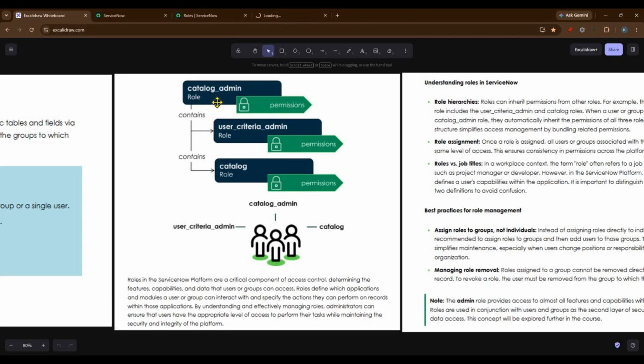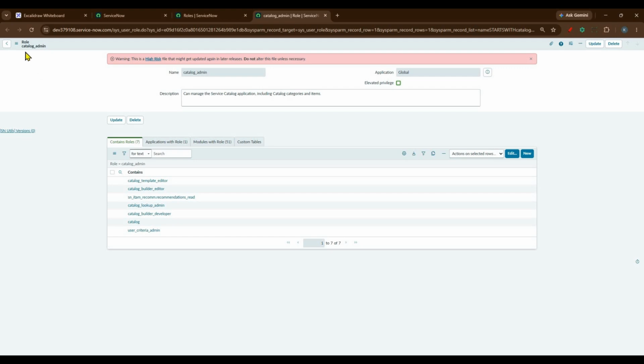Let's see that, right? As per the documentation, they are mentioning that catalog admin contains user criteria admin. I have opened the catalog admin, which is responsible for managing all the service catalog applications, including the catalog categories and items. So again, what is a catalog item?